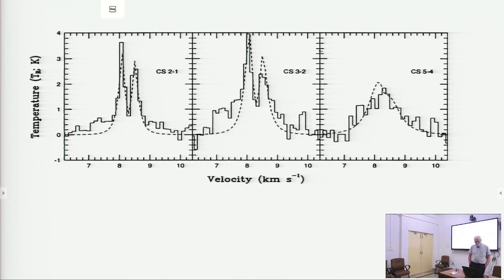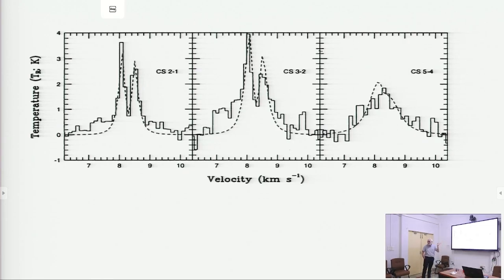So, a slide we can contemplate. I think I already mentioned what may be going on here. But this is CS molecule. Very unhelpfully, it doesn't tell you anything about the position of it because it's just in these funny kilometers per second units, which means that these are shifts relative to wherever the lab line is. But what you can see is they're all at 8.5 kilometers per second center, so it's all the same object.